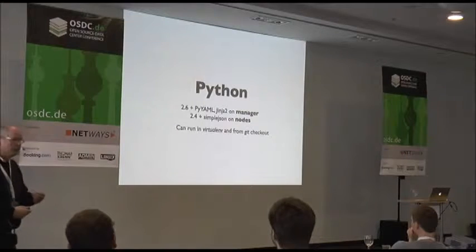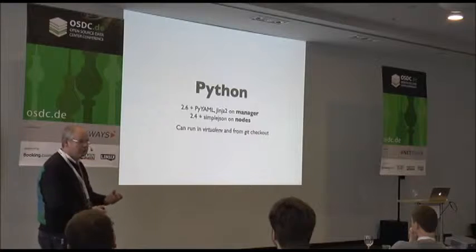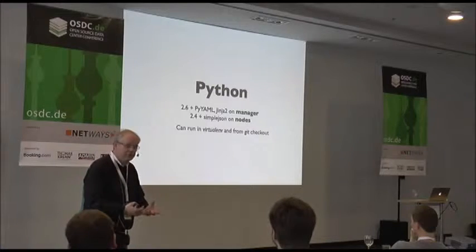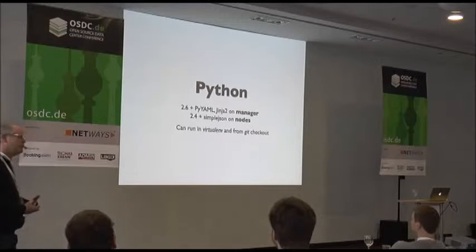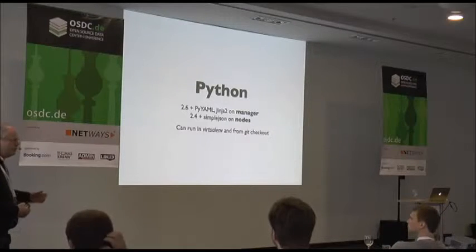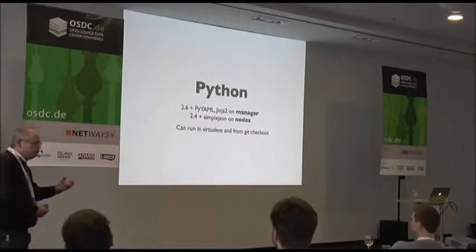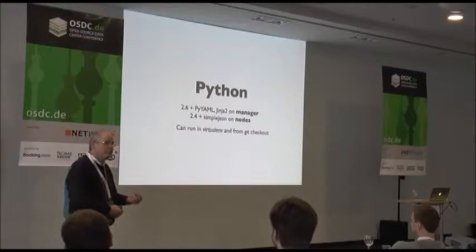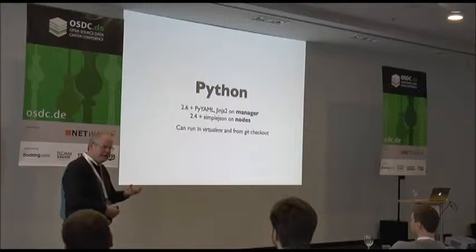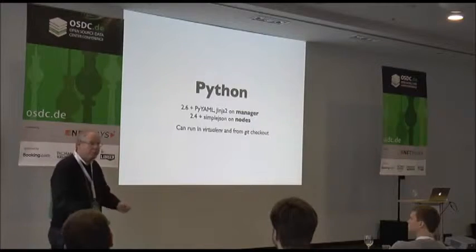Ansible can run from a virtual environment. Ansible can run directly out of a Git checkout. Ansible can run directly after extracting a tar file. It does not need to be installed. It's very easy to test. Ansible is also in pip, and then you can install it with easy install. And there are Ansible packages in most Linux distributions available, but you don't have to do that. Many people actually run from bleeding edge Git checkout because they want the features that sort of keep popping up.